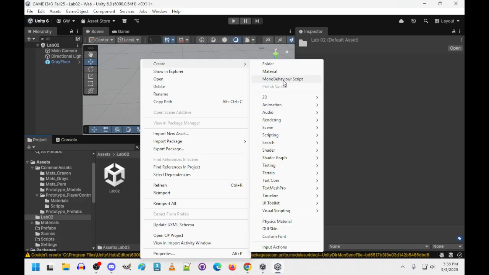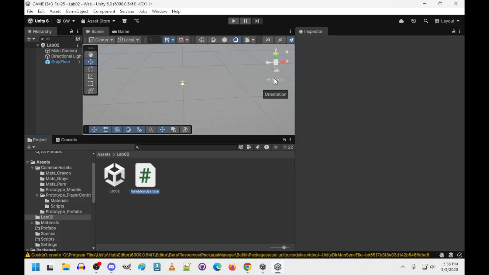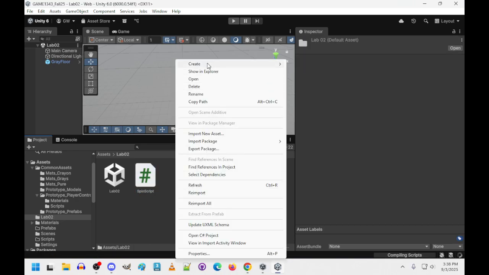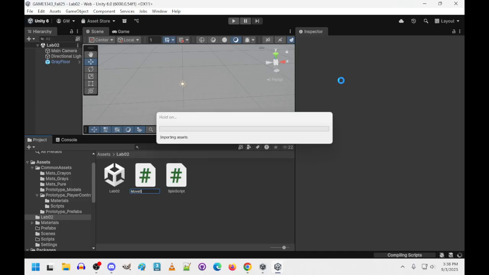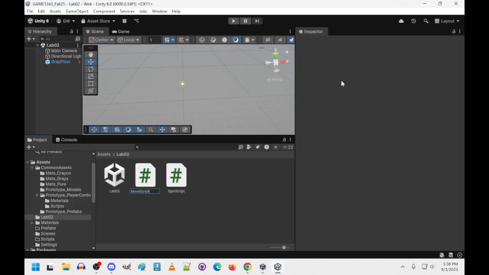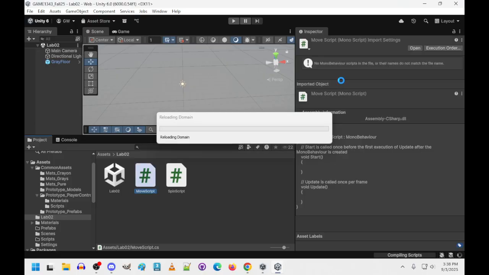So this is Unity's first major technology debt that it has. When you talk about technology debt, it's a decision that we made years and years ago that we still have to deal with today. Hooray. And that creates this file. I'm going to call this my spin script. I'm going to do one more, I'm going to create the other one, the move script. And here we go.